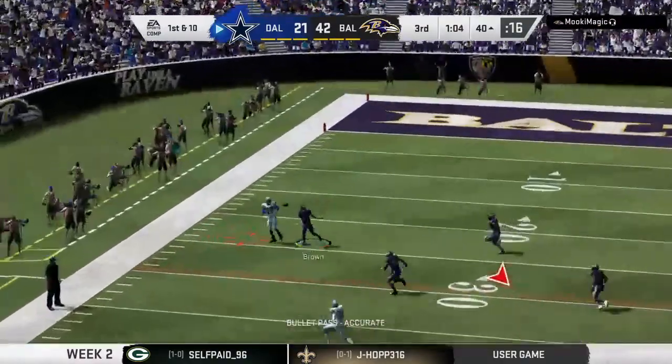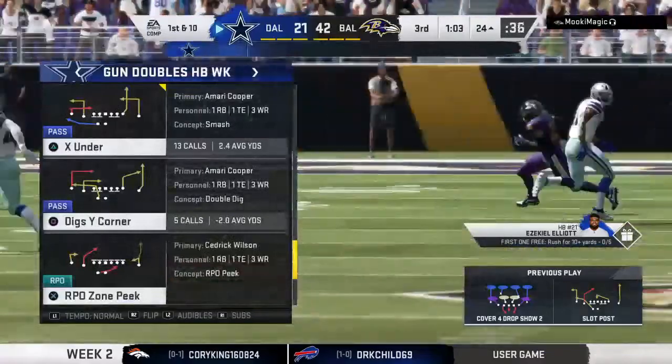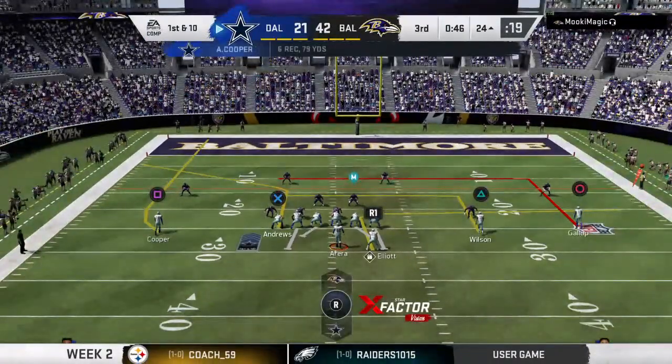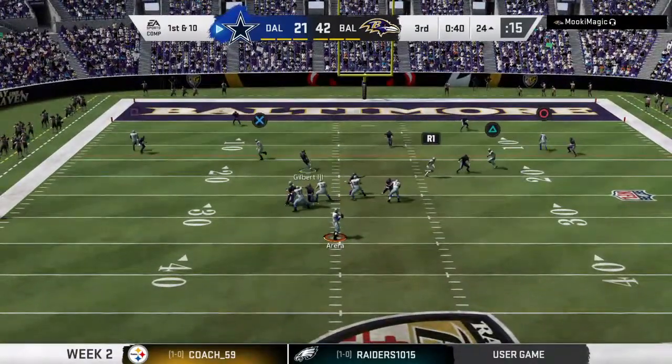They're going to look to throw. He's got a man complete. It's Amari Cooper. And he takes this just a few yards shy of the red zone before going out. It's a gain of 16 in the Dallas 1st down. This quarterback now 11 of 17 passing thus far. He's got his guys a 1st and 10.